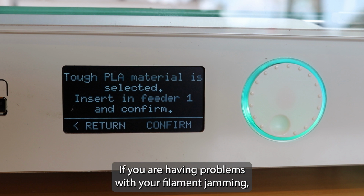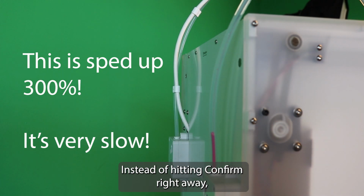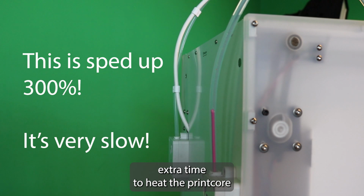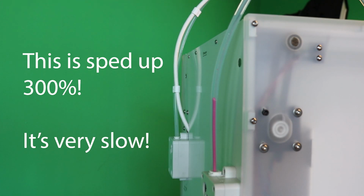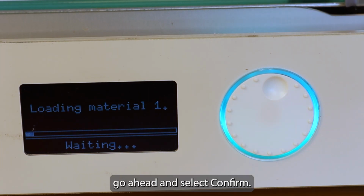If you are having problems with your filament jamming or not flowing properly, there is an extra step you can take. Instead of hitting confirm right away, wait a bit and let the filament rise. What this does is give the machine extra time to heat the print core so that the filament melts properly. Once it has almost reached the top of the machine, go ahead and select confirm.